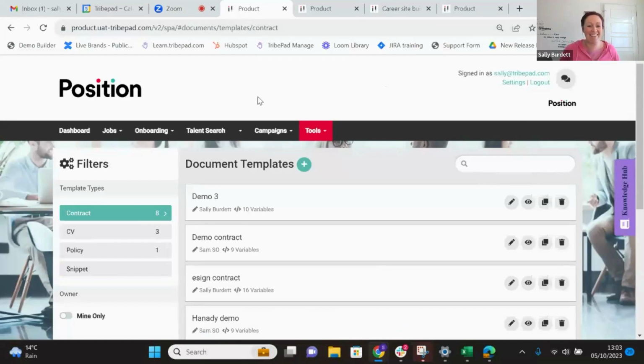Thank you. Cool. Okay, so eSign, I'm going to take you through. eSign is TriPad's rival to DocuSign, if you like. We've just launched that, obviously, very recently, and it is really, really simple to get involved. As Luke mentioned, it works in conjunction with our contract. So here's one I prepared earlier, just to show you what it looks like.